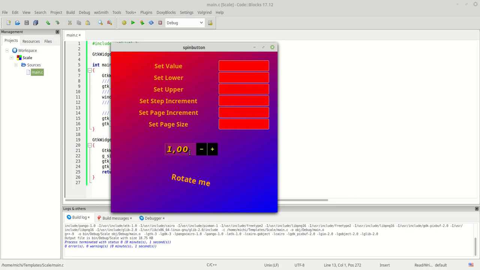And of course, as you already know, it is not just a way to set some values between these two buttons. It was also possible for us to set some values by typing them directly here. And basically this is the thing which makes the difference between a spin button and a scale button.